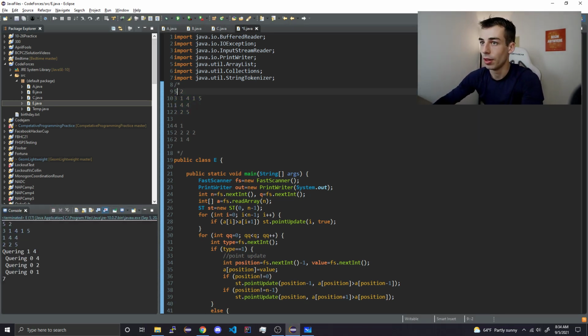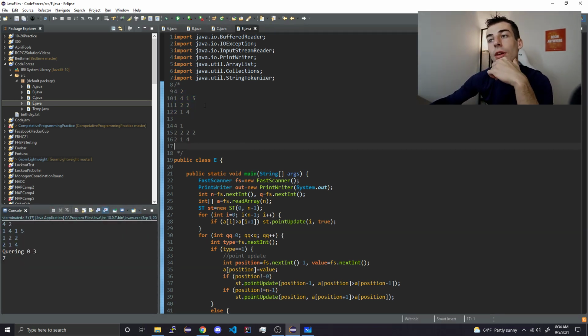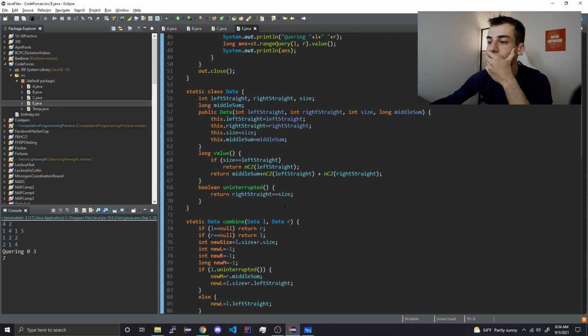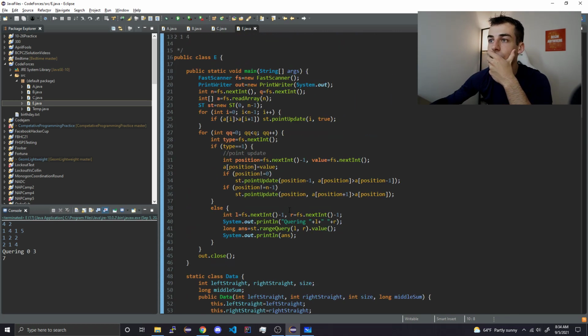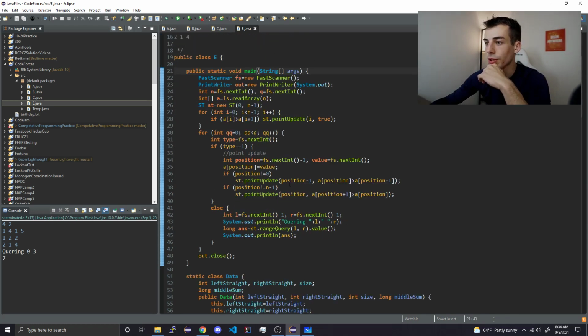I think we might be able to just do this. So if we make it a 4, or if we make it, I guess, well, this might break it, yeah. So just we do 3 and then query 1 to 4. Still does break, okay. Yeah, so it should be 1, 4, 4, 5. So what is wrong here?